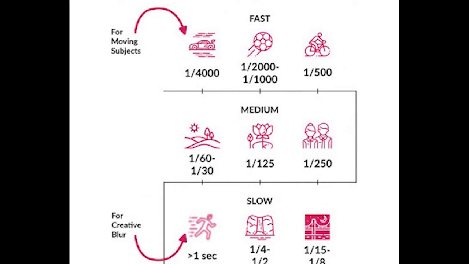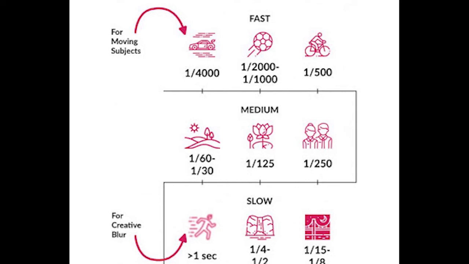But if you want to allow a lot of light in for nice photography, you let the shutter speed be very slow, like 30 seconds. If you want to take a night shot, you push the shutter button and you don't hear the second click until after a while. It captures all the light it can at that point and then produces the image for you. That's how shutter speed works.